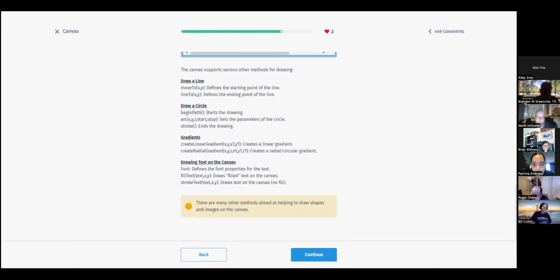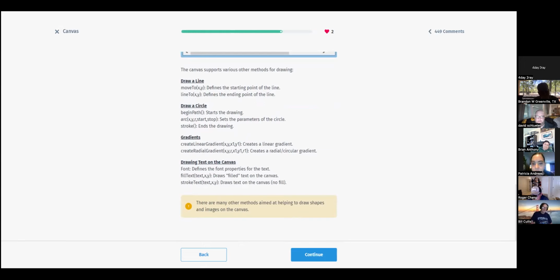Gradients: createLinearGradient(x, y, x1, y1) creates a linear gradient. createRadialGradient(x, y, r, x1, y1, r1) creates a radial, circular gradient.